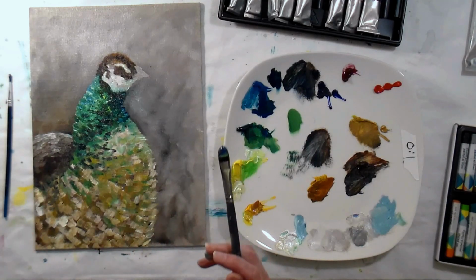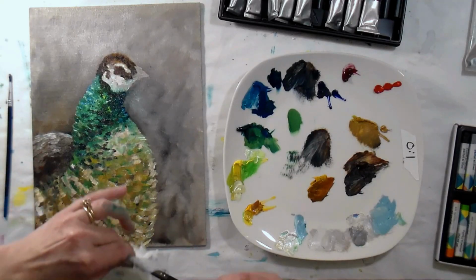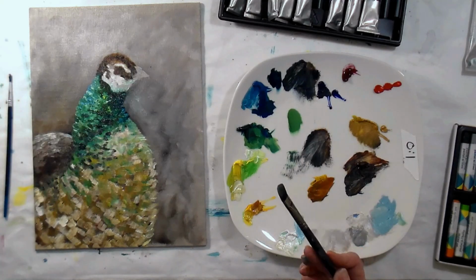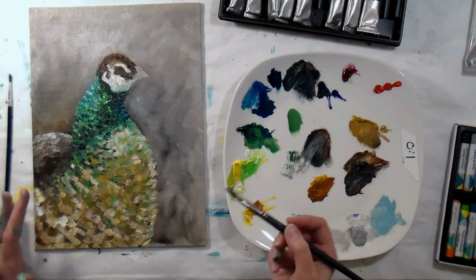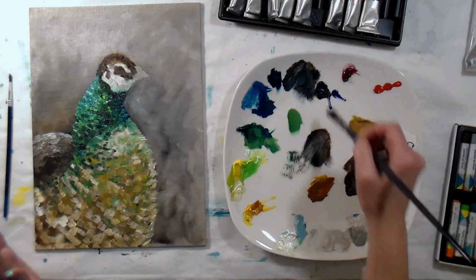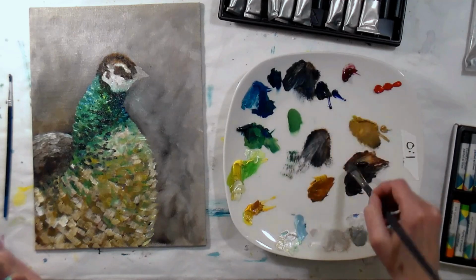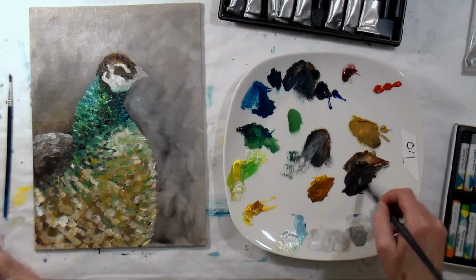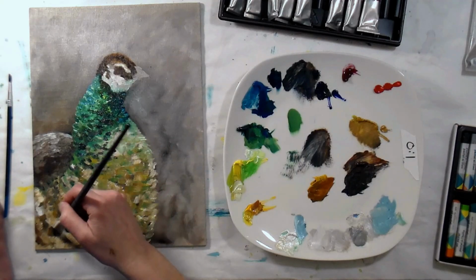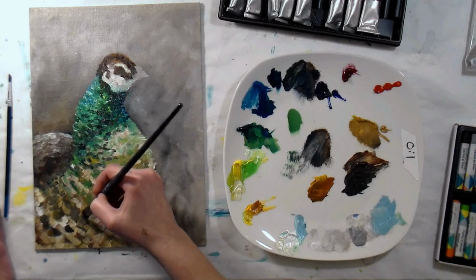So I'm going to go to this brush and wipe off that blue and green paint that I had. I find that I can wipe off most of the paint that I need to, so I don't have to wash it in between. If you were doing oils, you definitely want to do this as opposed to rinsing it in your thinner. I just don't like to have watery paint, and sometimes I just like the way the brushes feel better this way. You do it however you want to do, experiment, figure out what you like best, but that would be my advice.